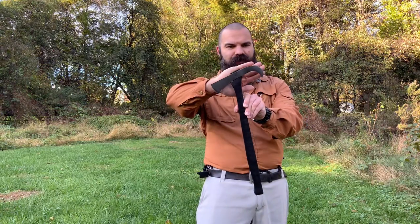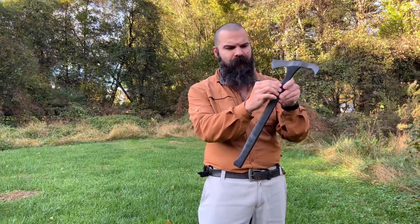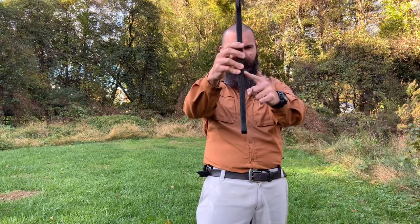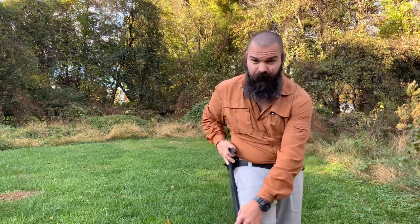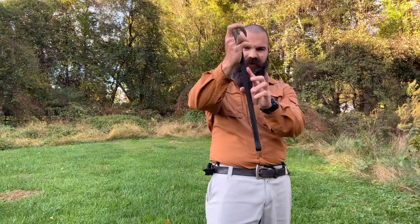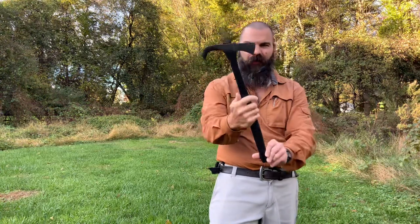One of the tomahawks he wanted bigger — a bigger back ripper — because it was going to a Royal Sergeant Major, the boss man, who was also a First Nations Native American. So he got the bigger back ripper, the first one we ever made. They wanted a blood red handle without foul branding. One of the details that's a little different is there's a flare out on the handle on this side. That's so when you wear this inside your waistband, this little bulge out contours to your leg — your quadriceps — so this long handle can go along your leg and move with your body much better.